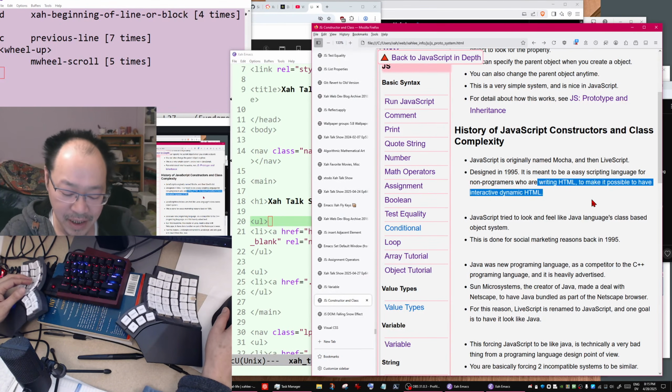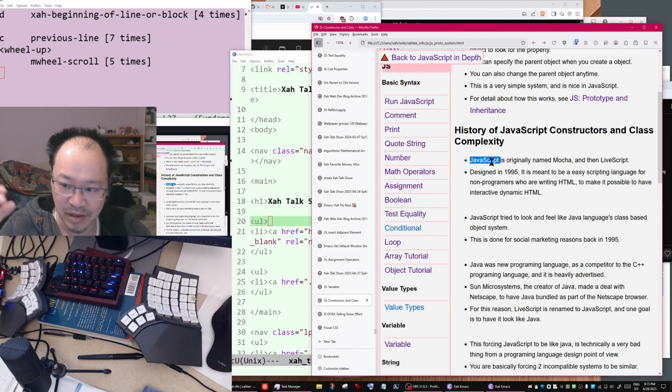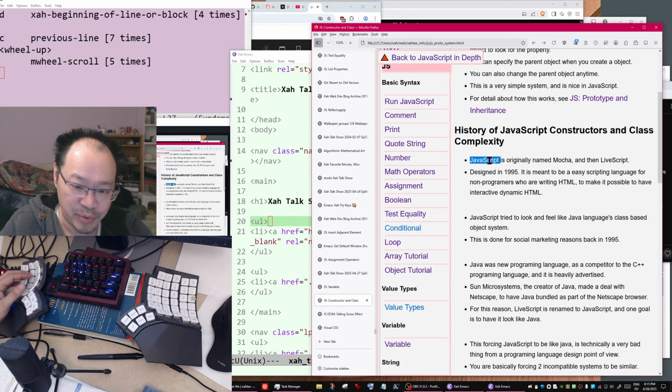So anyway, in 1995, there is this Java programming language going on, and then they are creating a JavaScript language for the browser so it can be interactive. Java is a heavy-duty programming language, a competitor to C++. JavaScript is designed to be easy for non-programmers.